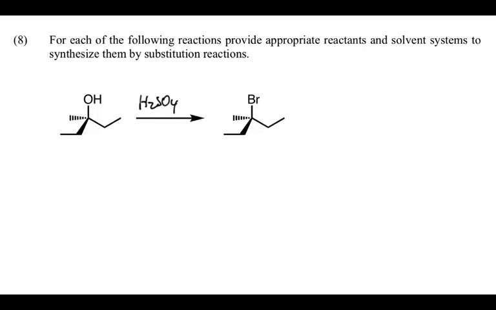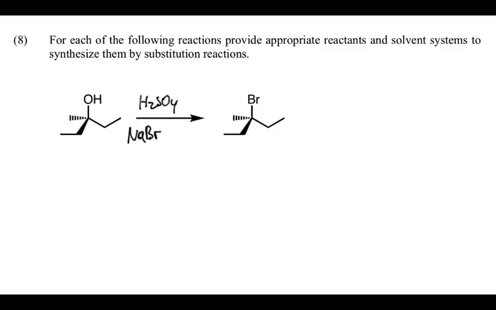So you form the cation. Now you need to trap the cation. You need to react the cation with Br minus, right? Or HBr in order to get it to substitute. Makes sense? So you have to add Br minus as well. So something like sodium bromide. Okay? That's how you can do it.